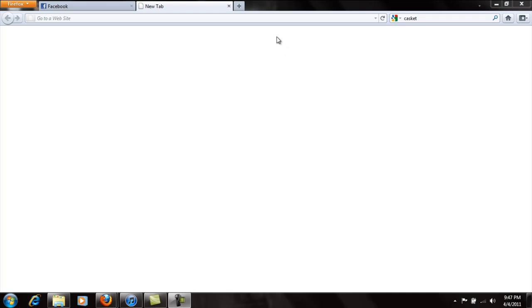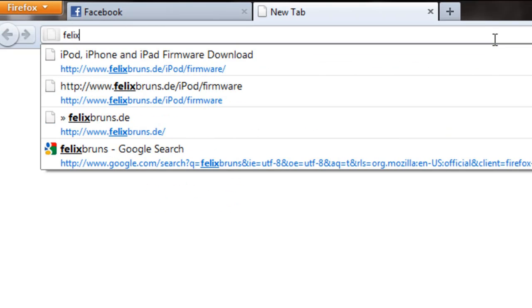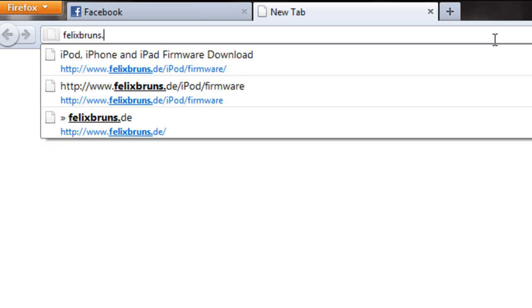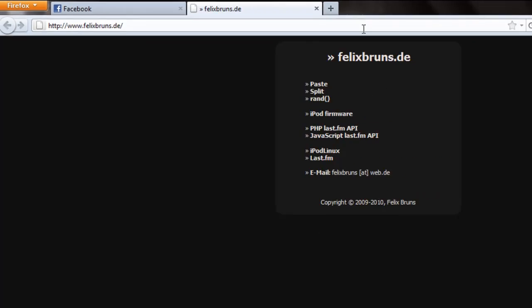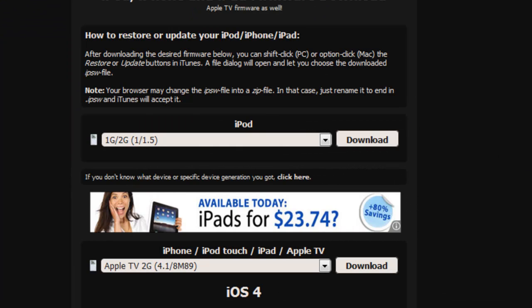So I'm gonna be teaching you guys how to jailbreak it. First, you wanna download the firmware. So you're gonna go to Felix Bruns.de to download the corresponding firmware for your device.